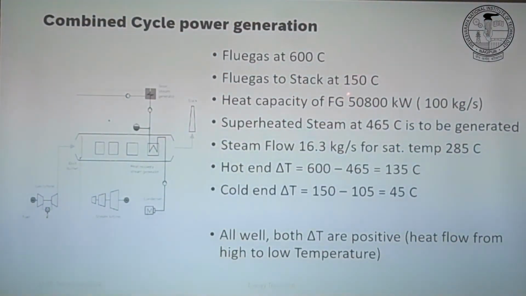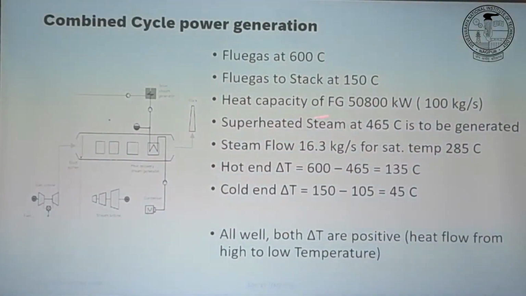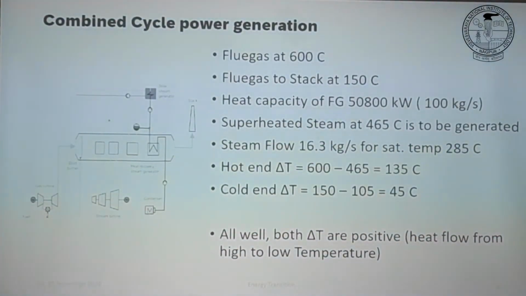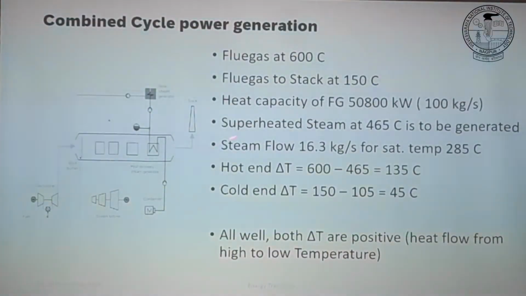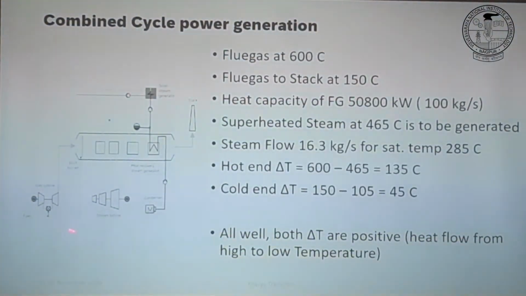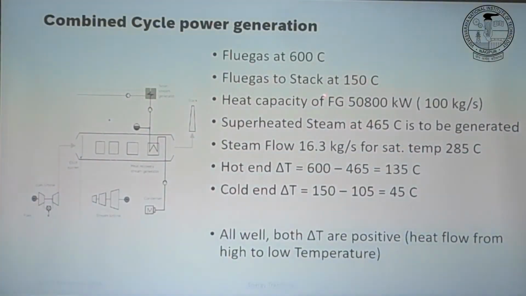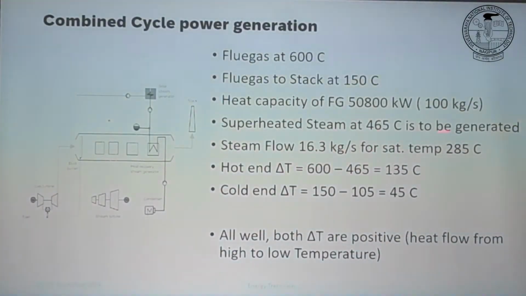Right? So simply m, Cp of 1.15 and dT 600 minus 220. Now, let's say we have to generate superheated steam at 465, right? If you remember the steam table we saw yesterday, I will go and look up the steam enthalpy at 465 and the pressure, whatever it is. I know the enthalpy. I look at the table and I know the enthalpy. I know that's the duty. So the total duty divided by the enthalpy of steam, right, will give me the steam flow rate.